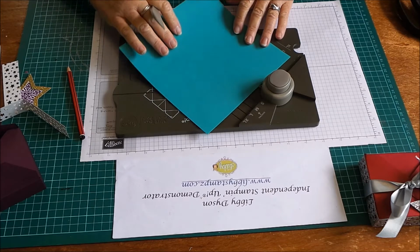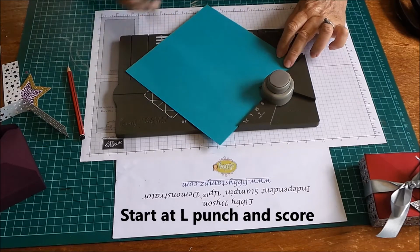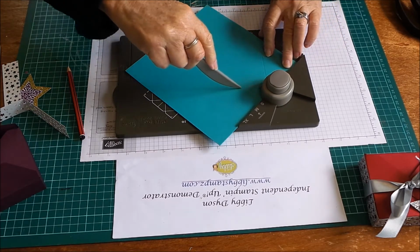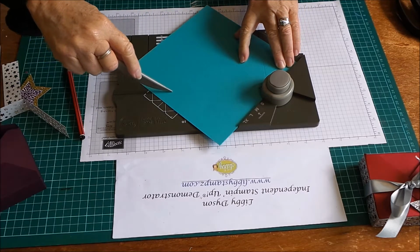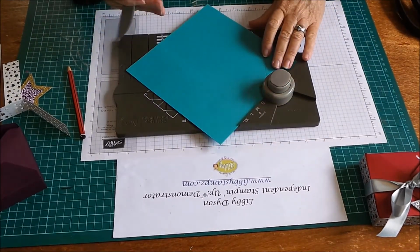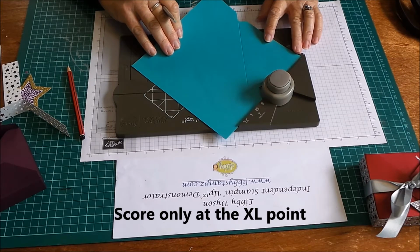So for today's box, we're going to start on the large line, so large here, and we're going to score down, and we're going to score across. That works a bit better for me. And punch.